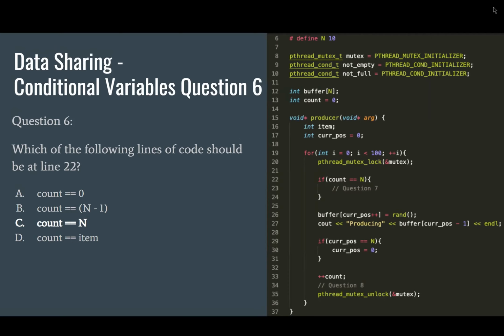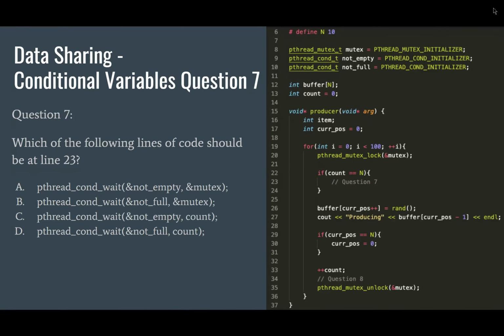And I think we have a couple more questions after this. I think there's 8 in total. Yeah, okay. So number 7, which of the following lines of code should be at line 23?